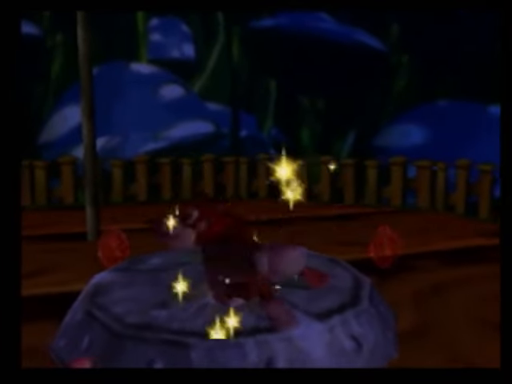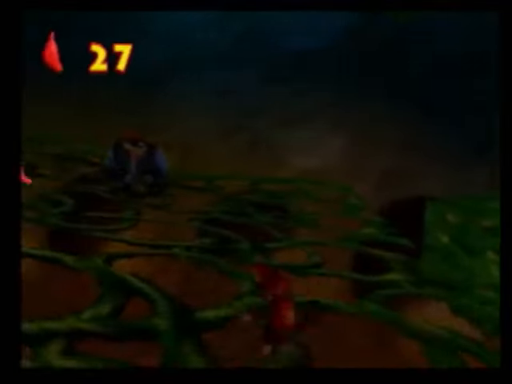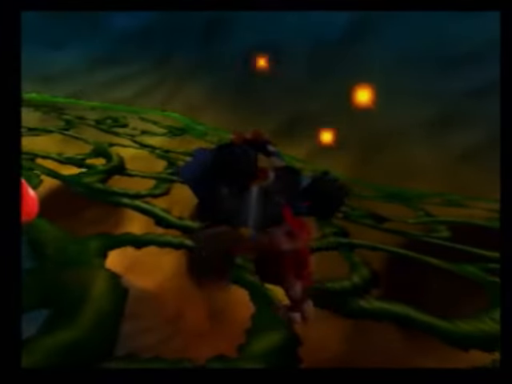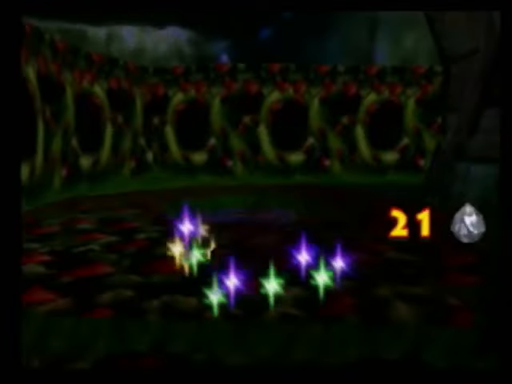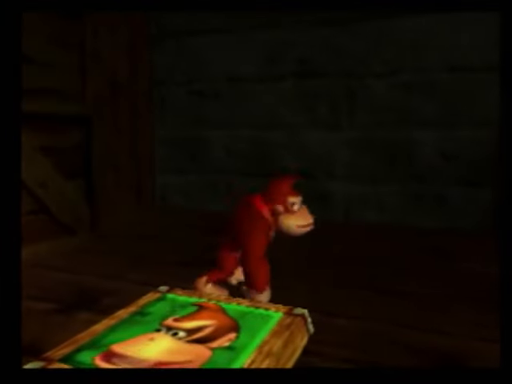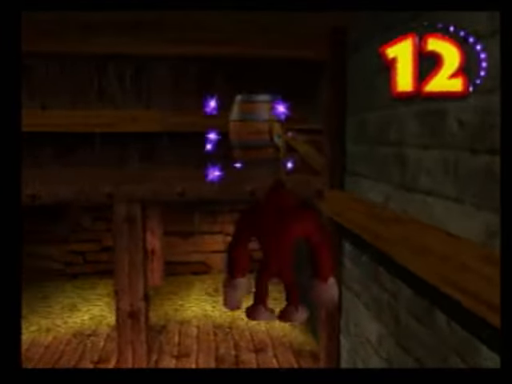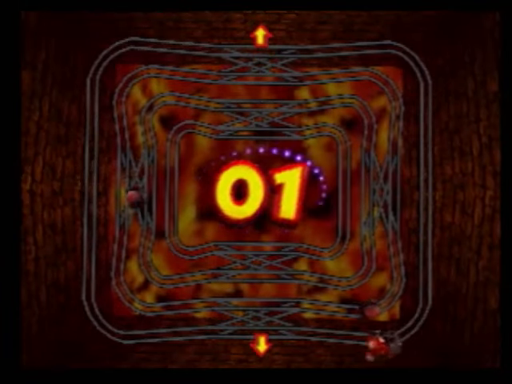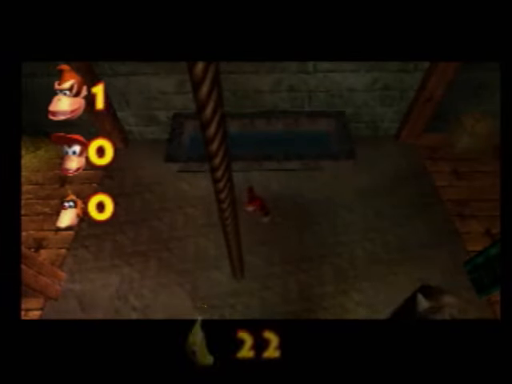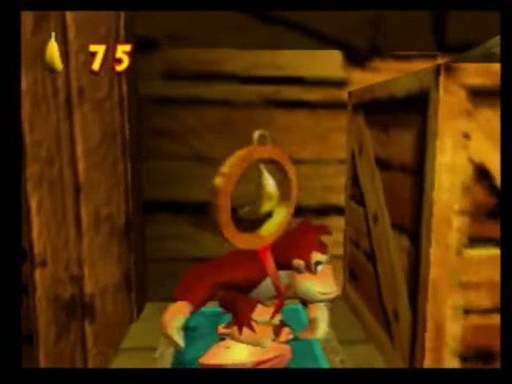Then we visit the K. Rool Path to get an easy Battle Crown. With Diddy, we drop down to his Kasplat to get another blueprint. With the Super Simian Slam, we're able to Simian Slam the switch and collect this banana now. With DK, we're able to get another banana.